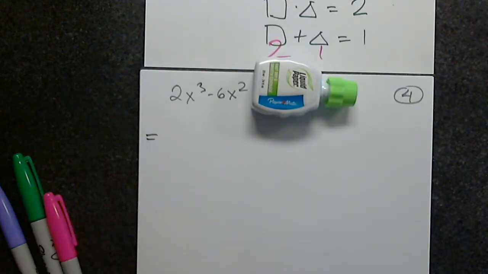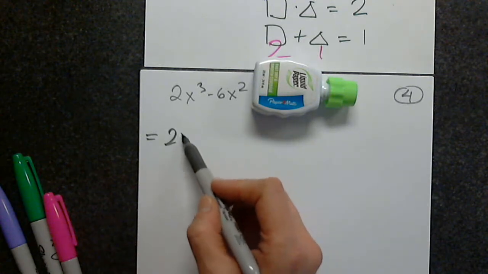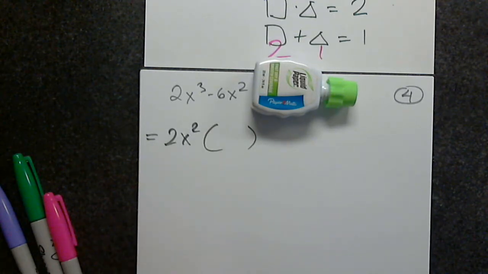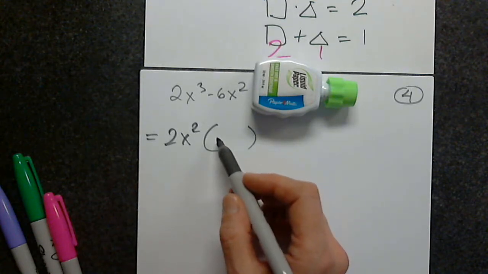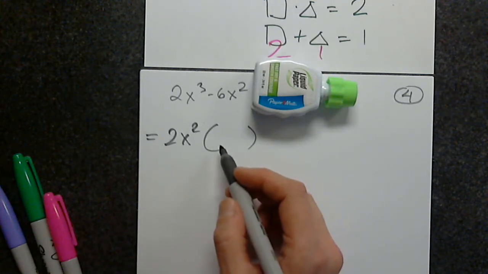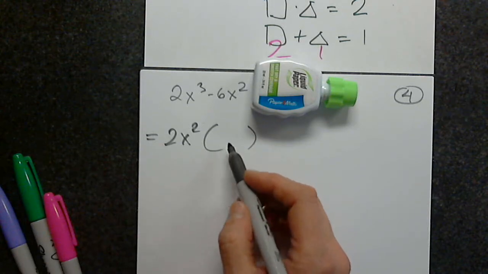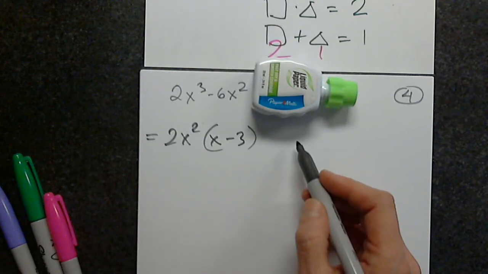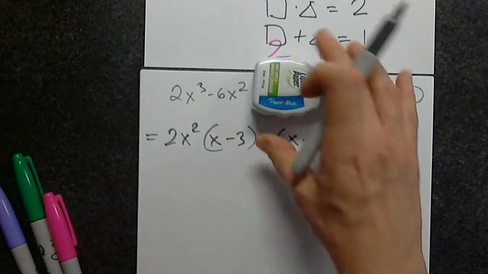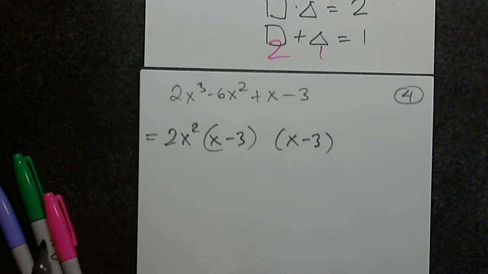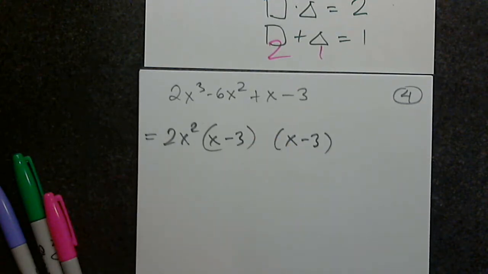So what will you factor out from the first two? 2x squared. Very good. What is left in parentheses? Excellent. Thank you. Are you making stuff up, or you tell me what to write in parentheses? Very good. X minus 3. And what do I have to have from the other two before I even look? I completely agree. Good. So now what do we have? I need a sign and a factor. Plus 1. Very good.